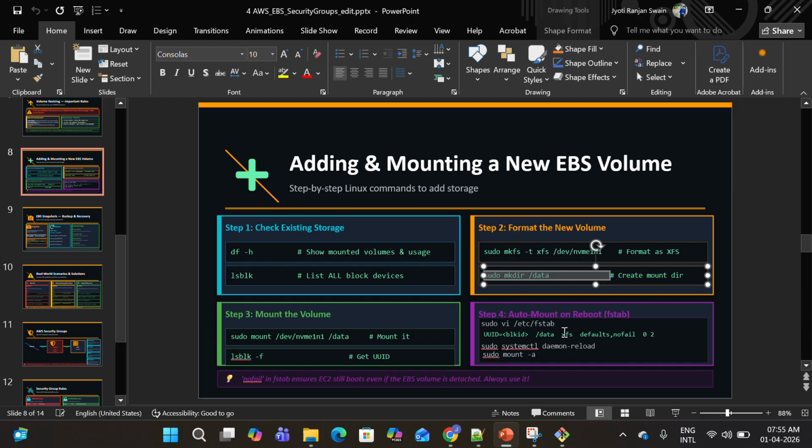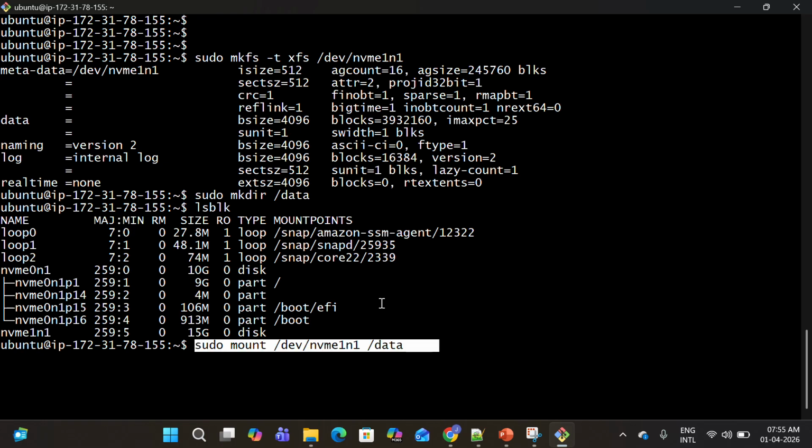Then go to the third step, mount. This is the data directory, and this is the volume. This volume is mounted to this directory.